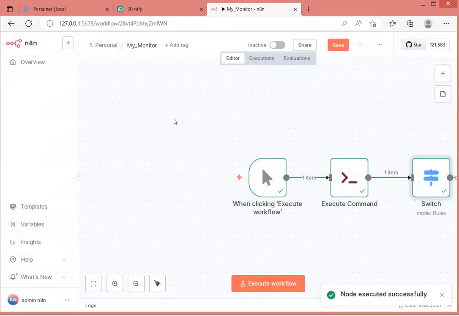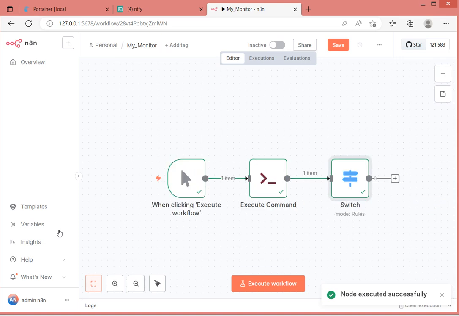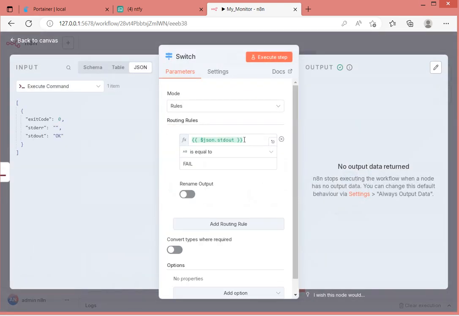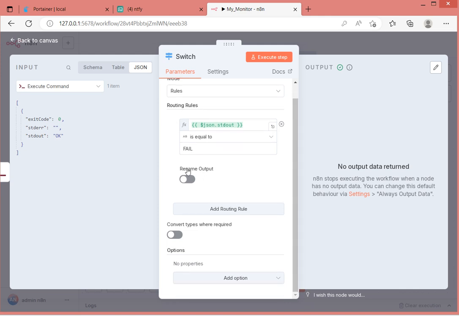So in this case, I can use this. Did it actually change the first one? It did change the first one.